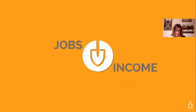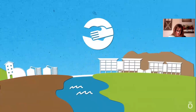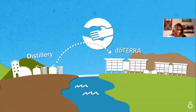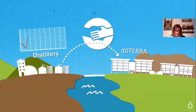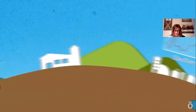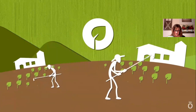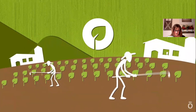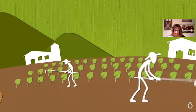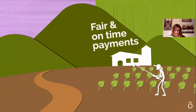Through this approach, we are creating jobs and improving incomes in countries where they are much needed. Developing long-term partnerships with artisan small-scale growers and distillers around the world. These partnerships transform the playing field for growers to improve their production and establish stable prices with a trustworthy long-term buyer. Helping growers organize themselves into cooperatives to achieve common goals and higher quality while ensuring farmlands are preserved and passed on to future generations. These cooperatives also ensure growers receive fair and on-time payments in favorable installments that help throughout the year.